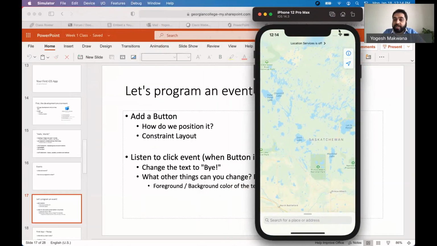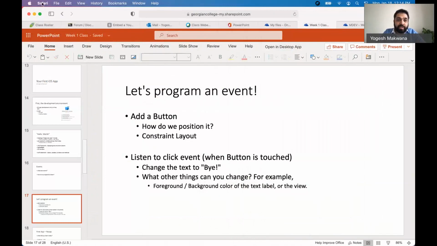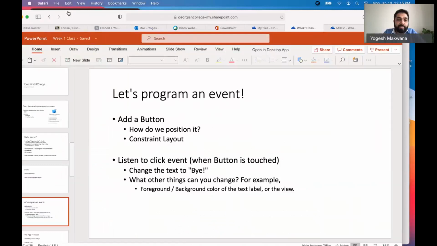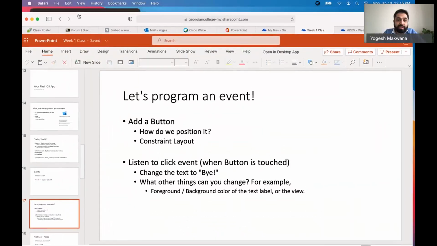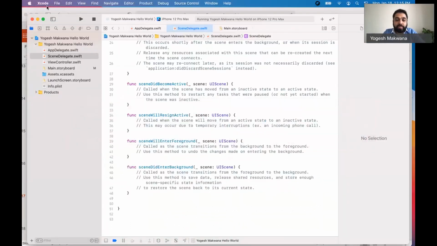In Windows, it is inside the window. In Mac, it's here. See, right now I am on the simulator, and it is showing me the simulator menu. Let me show you what happens if I switch to Safari. This is Safari. The menu changed to Safari. Regardless of where that window or screen is, the menu stays exactly where it is. Same thing with Xcode. It changed to Xcode.